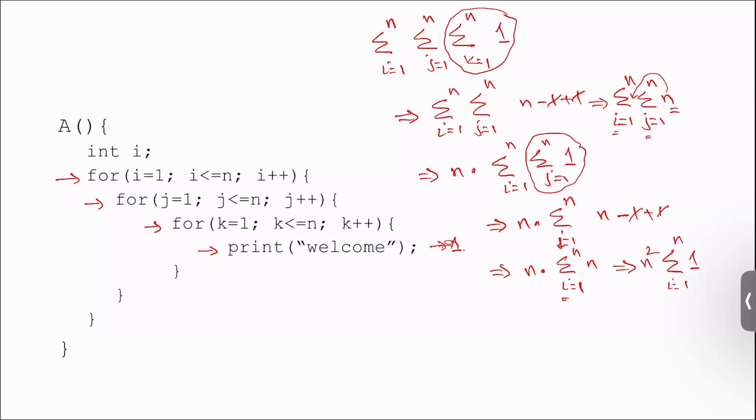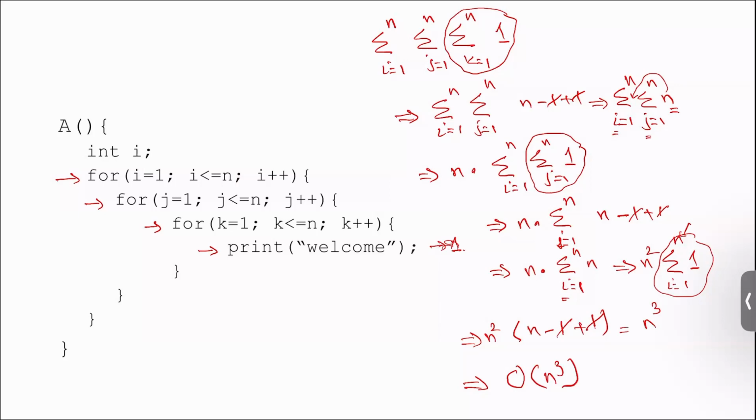What's next? Now I have to solve this summation, which is going to be n square into this. When we solve this sum equation, it is the upper limit, which is n. This is the upper limit, right? So minus lower limit, which is 1, plus 1 from the formula. So 1 and 1 cancel out. What remains is n. So n square times n is going to be n cubed. So this algorithm, in the worst case, performs big O of n cube time. It takes n cube time. That is how we are going to analyze the algorithm.